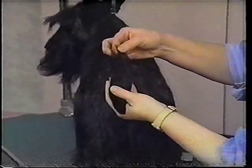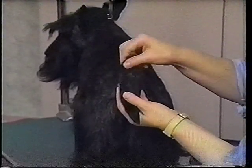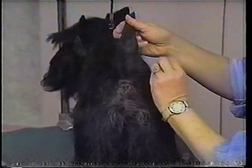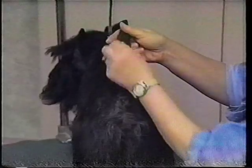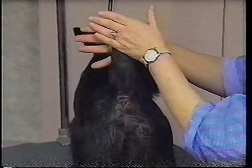Oh yes, you need more hair. This is about this length. You need a good length on the front, but you'll notice it's shorter on the back. Now the sides it's longer, but this is trimmed down. You see how short that is. Okay, which gives this a nice flat appearance, but the rest of it looks like a carrot.